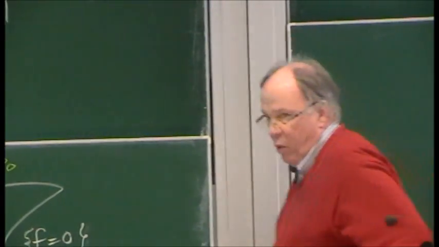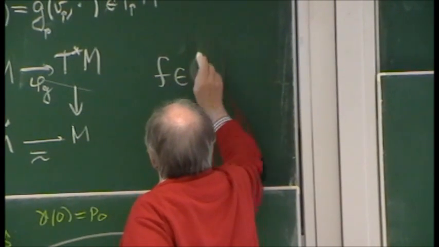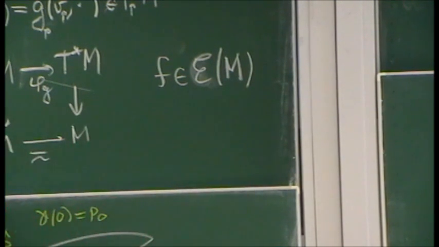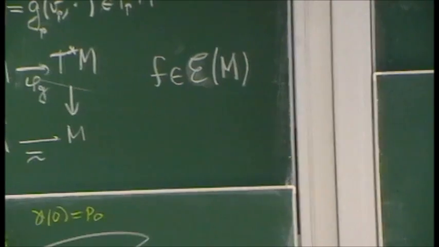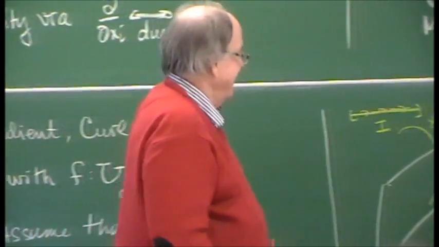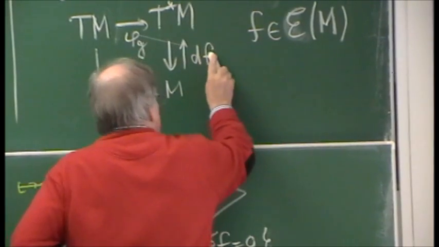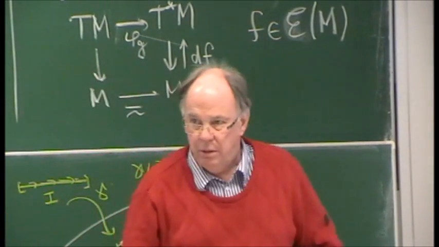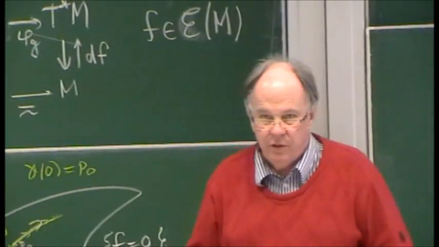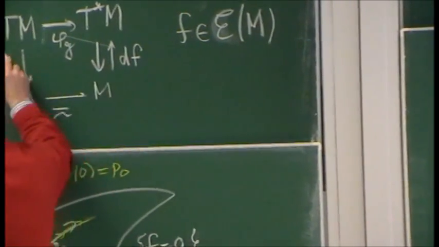Okay. And now, what if some person hands you a function. Some person says, "Hey, I've got a function for you. Tell me about the gradient." Right? Now you can do it. So, well, what is df? df is a one form, and a one form is a section of the cotangent bundle. Right? At each point, it's a cotangent vector, so it's a section of the cotangent bundle. Well, that gives us a map here.